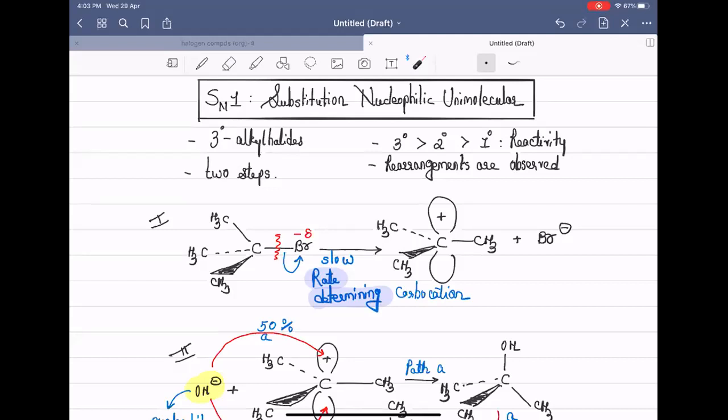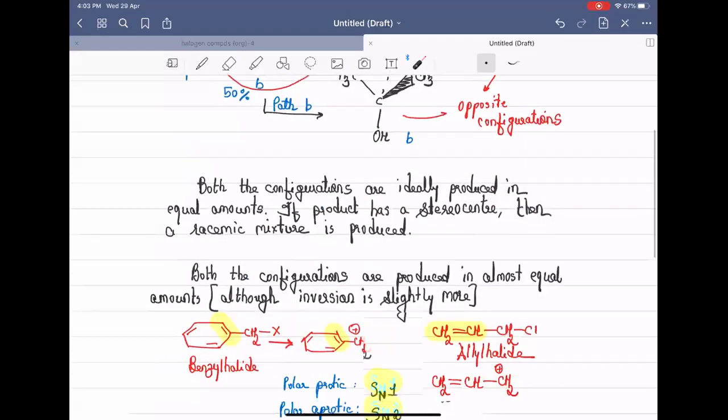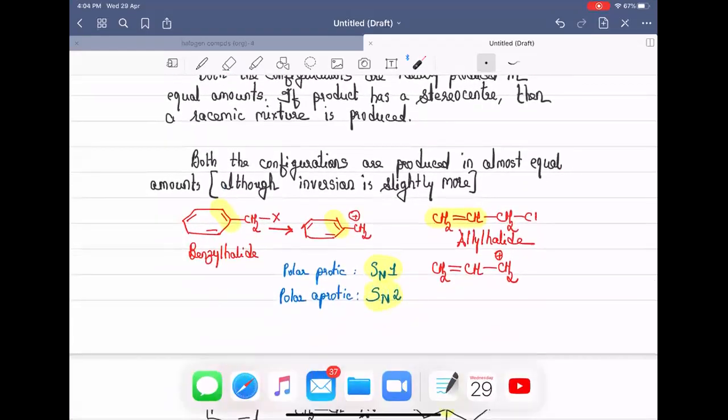And that is why overall, before this bond breaks, there is some inversion or some inverted product already formed. Although this is very, very less, but it still happens because some nucleophile is able to get through the space between these 3 and connect with this carbon and remove Br. And that is why there is some inversion taking place even before the bond here starts to break properly, right? So that is something which you have to know. Again, coming back to you if you have any doubts.